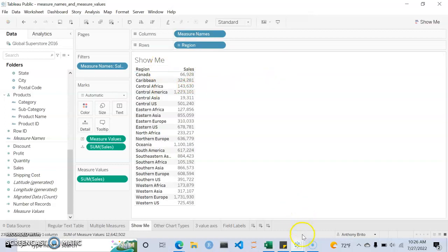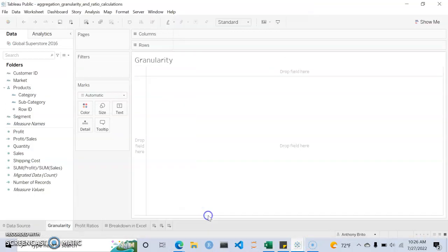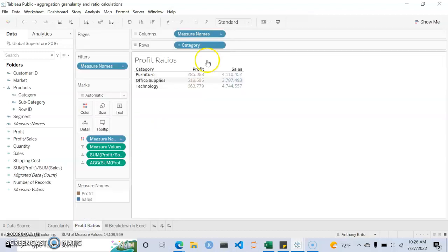And then I'm gonna go to aggregation and granularity. Granularity is about the specificity of a table or a graph. So here it talks about profit ratios and a proper way of doing it.